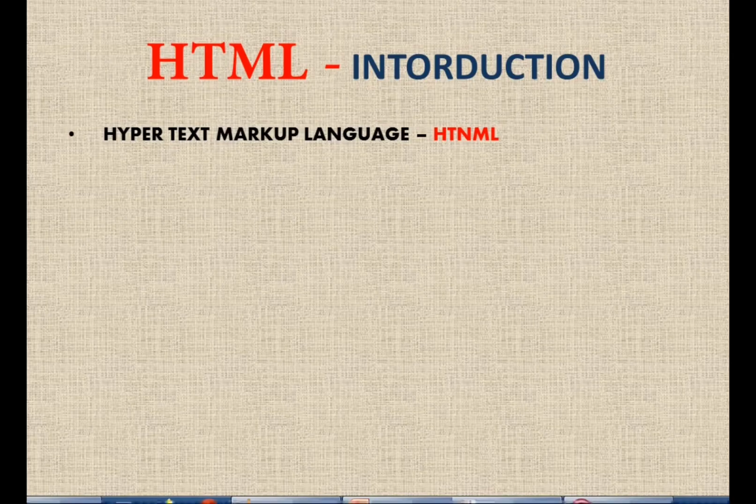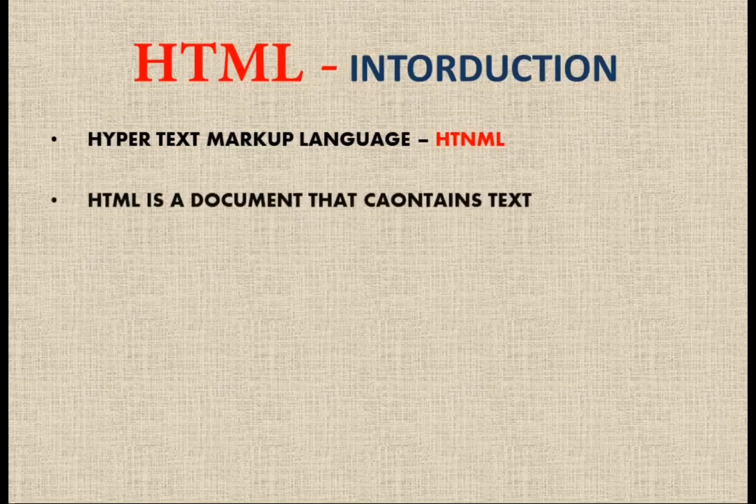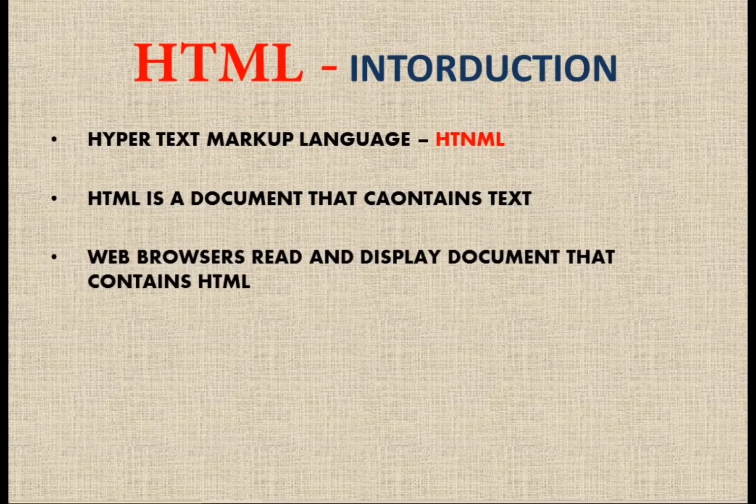Now, HTML is an acronym that stands for Hypertext Markup Language. HTML is a document that contains text. That's it. It's very easy to read. HTML is just a document that contains text. Once you've created your HTML document, web browsers can read and display any document that contains HTML. So Firefox, Google, Internet Explorer, they all do the same thing. They will take that document and display it to the user.